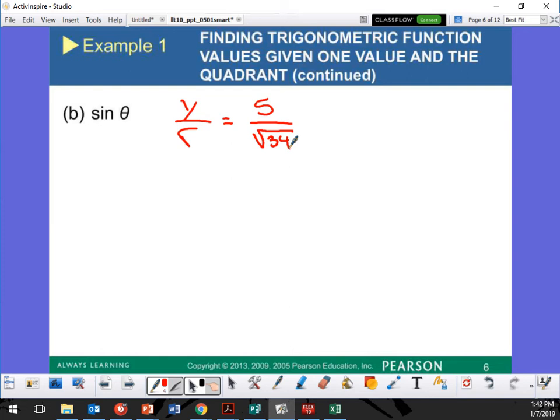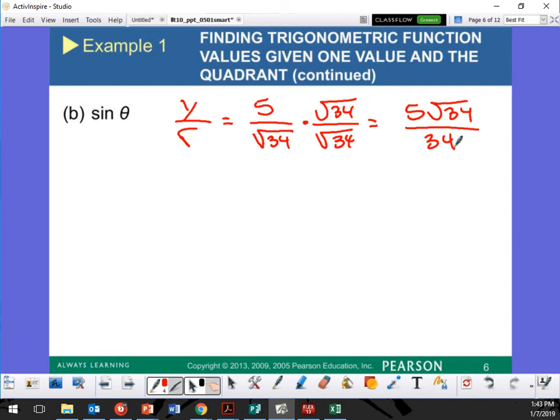Yeah, just those. There's 2 of them, I think, right? You can't have that in the bottom. We cannot have it, right? Rationalize. We have to rationalize. Very good. We can't have a radical in the bottom, so I'm going to rationalize. Multiply top and bottom by rad 34, which is going to give me 5 rad 34 over 34 as my answer. Oh, this is not hard. Oh, and then we're doing the same thing for secant.